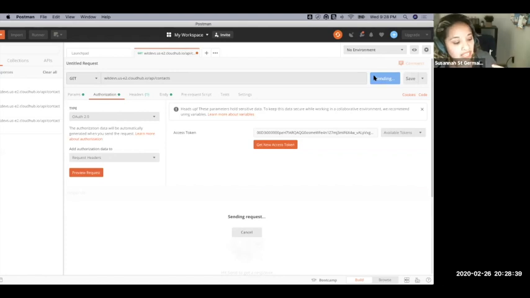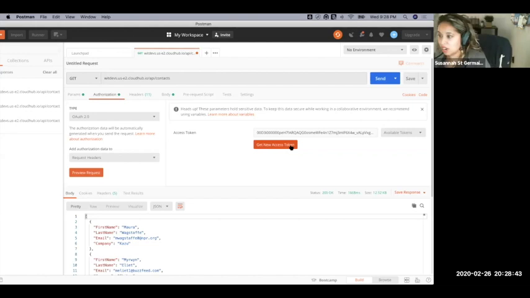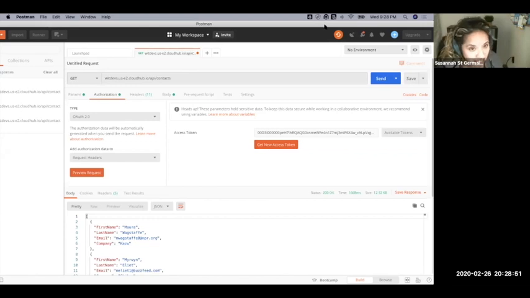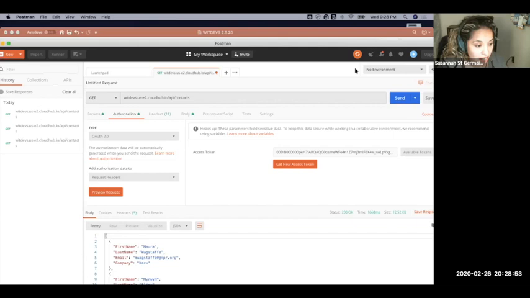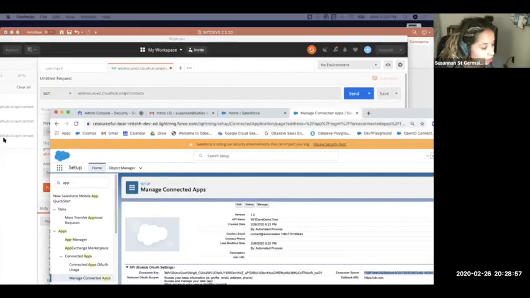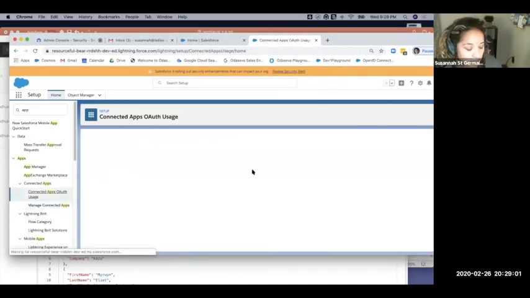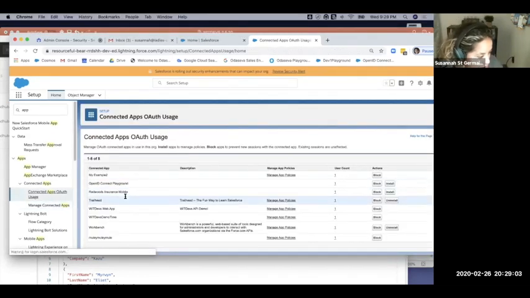I might have to refresh. I might get an error now that I'm thinking about it. Oh, but I got it. So I got back my secure, or I've effectively secured my API via connected app. I can now access it in my own super secret connected app that was dynamically created. And if I wanted to view my OAuth app usage, I would now see it here in my usage. So with WitDevs demo time.